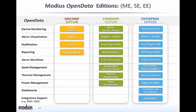The Open Data application is sold in three editions with various levels of functionality. Every edition is field upgradable to the next highest version. For monitoring a few devices in a remote location, the Machine Edition provides alarm and alert management for up to 25 devices, both serial or networked. For small-to-medium size single-site data centers, Standard Edition supports all core DCIM functionality with the exception of dashboards and our integration modules. If you have a large single site or need to manage multiple facilities, the Open Data Enterprise Edition provides enterprise-class scalability with all the DCIM capabilities you need.